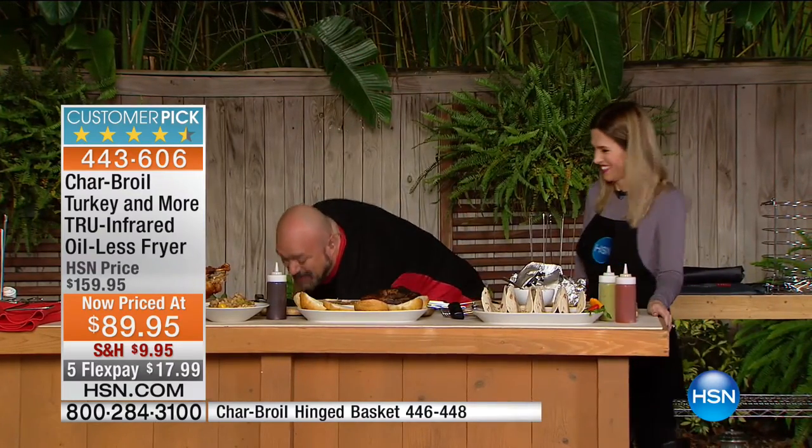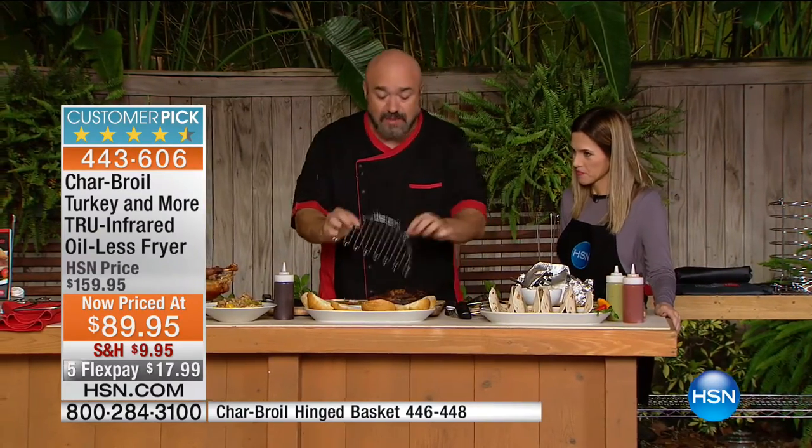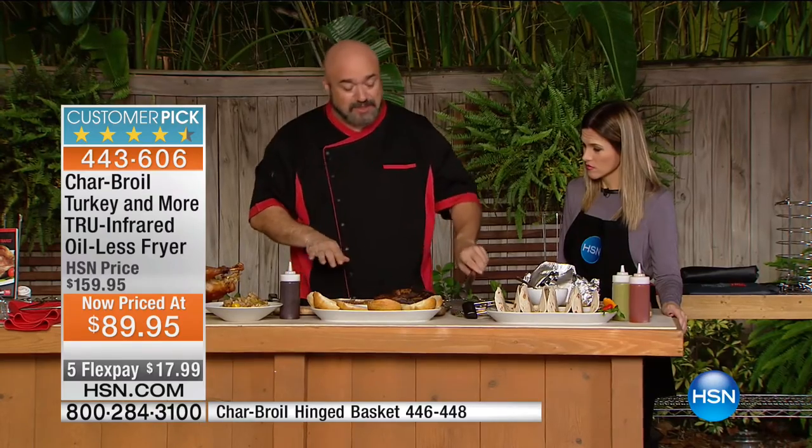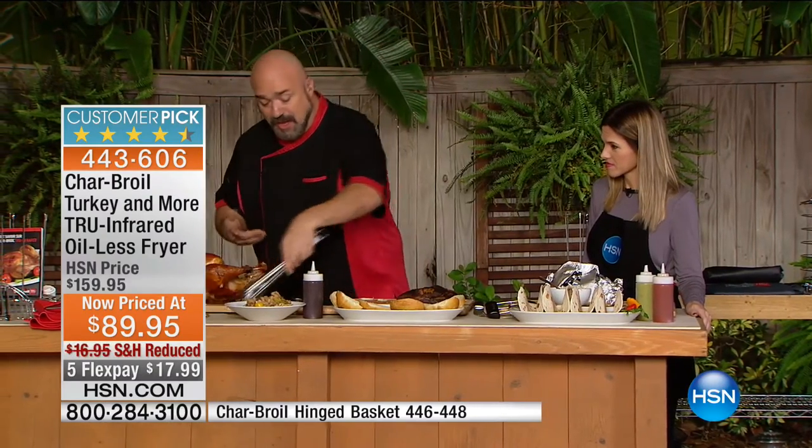Now these racks will actually hold turkey legs and chicken legs right in here, so you can actually have those great turkey and chicken legs. So let me put that down for a second. It's like every time there's something new in there, I want to pause and show you.